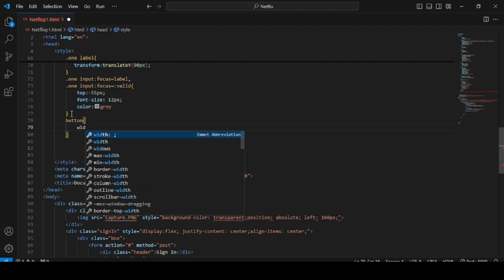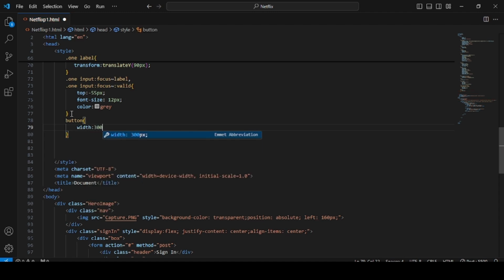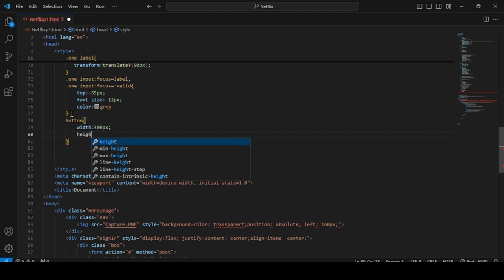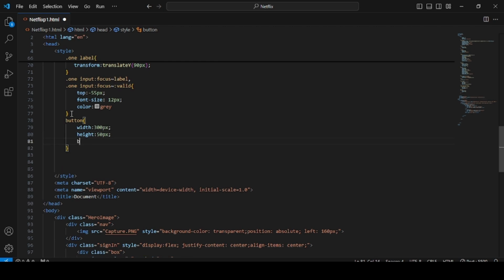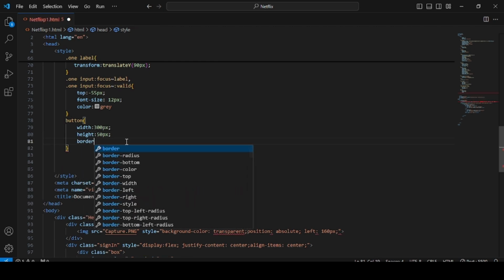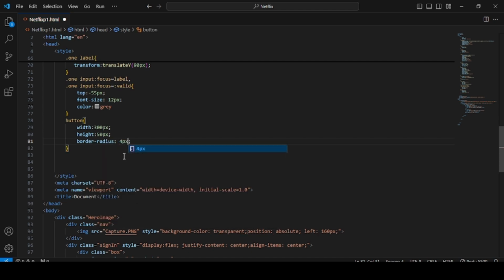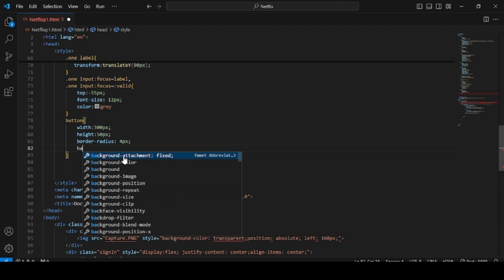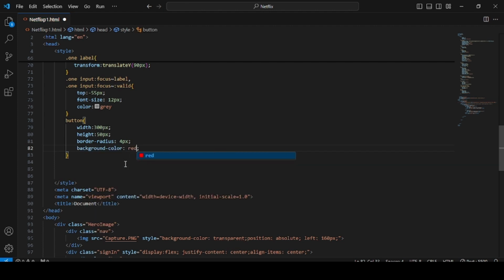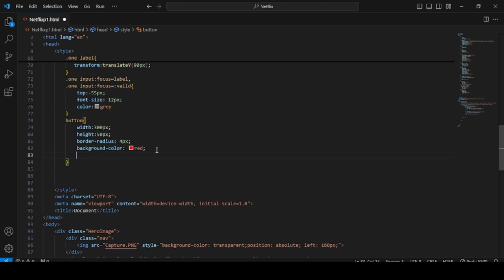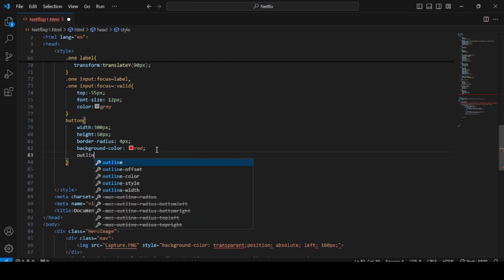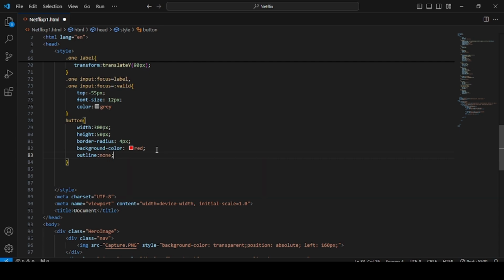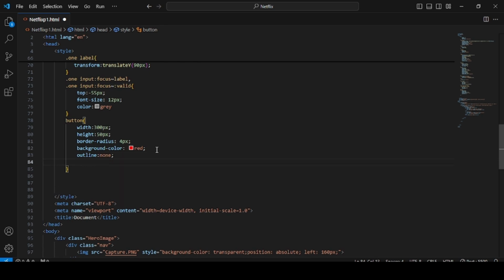and here I'm giving it a width of 300 pixel, height of 50 pixel, border radius of 4 pixel, background color, here I'm giving it as red, outline to none, then is padding to 10 pixel.